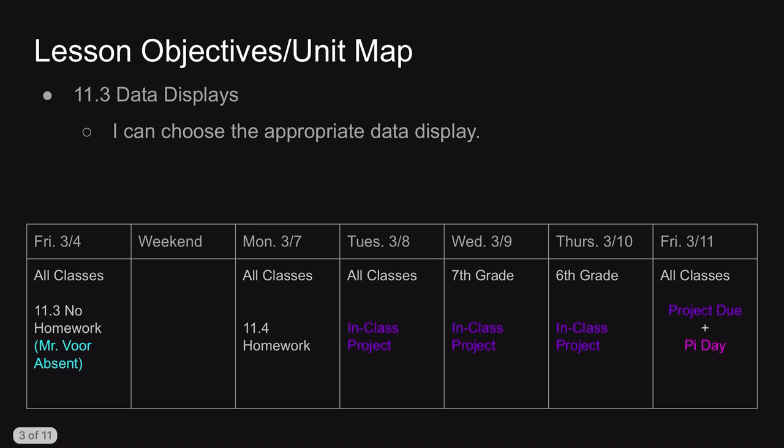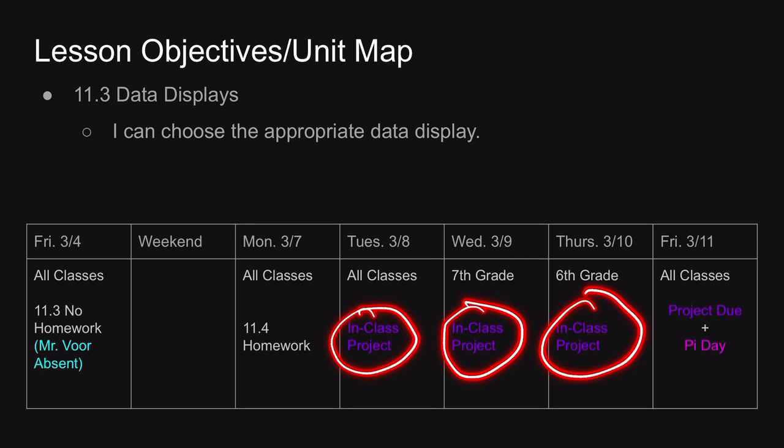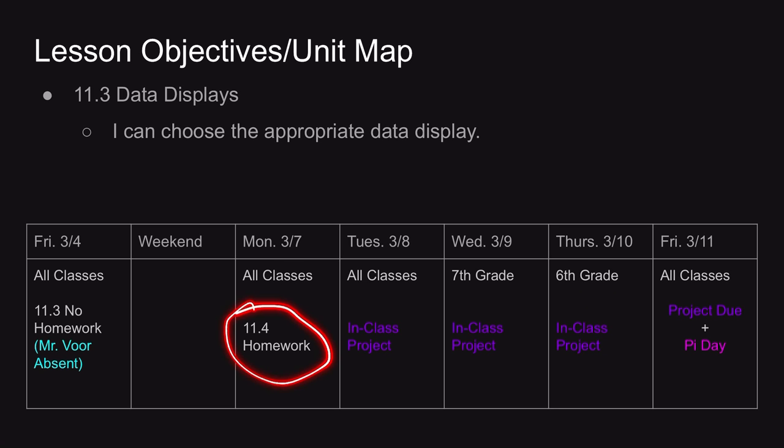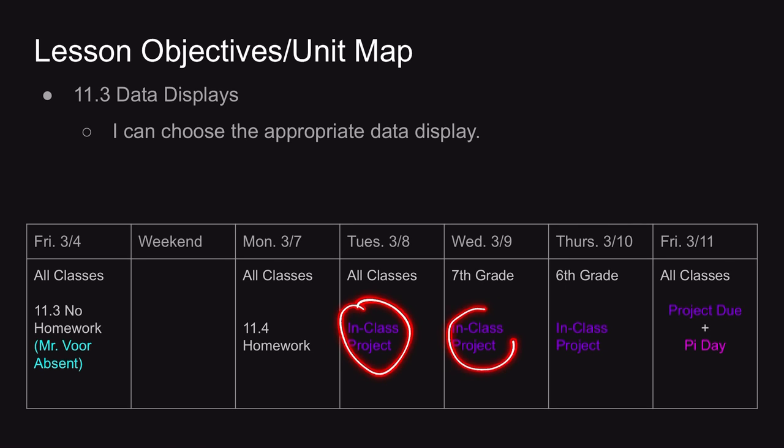Looking at our calendar, next week we're working on our in-class project. For most of the week, really, you're going to have 11.4, which is not super difficult a lesson. Then in-class project for a couple days. You get all of Tuesday and then all of your block schedule day to do the in-class project. There's only a tiny bit that you have to do outside of school. Other than that, it's all in class.